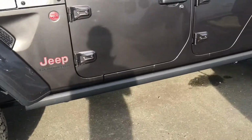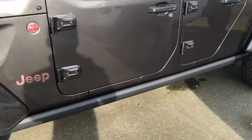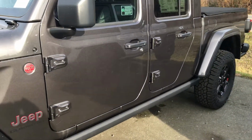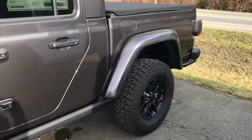Along the side of the vehicle, you'll see the standard rock rail as part of the Rubicon, basically designed to, if you're high-centered, protect the body of the vehicle and protect some of the components in the undercarriage.